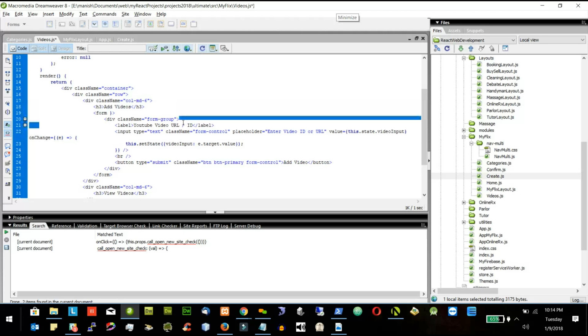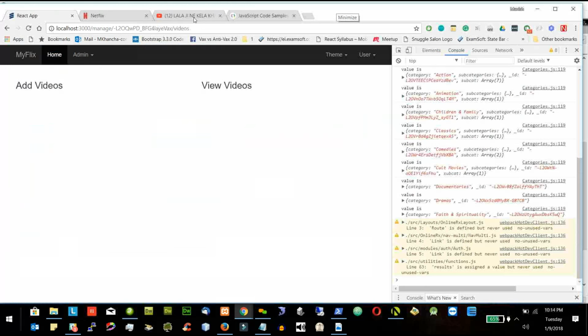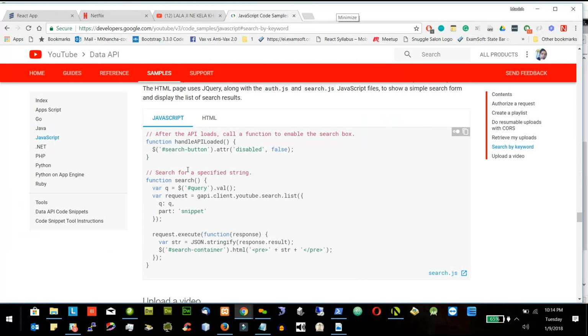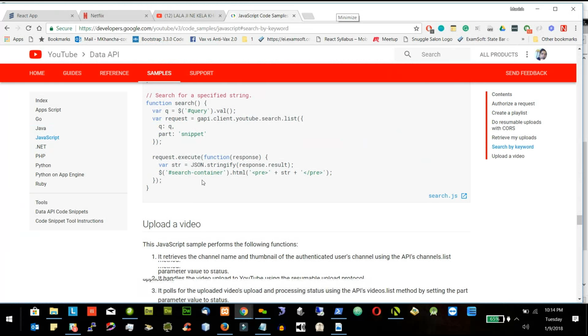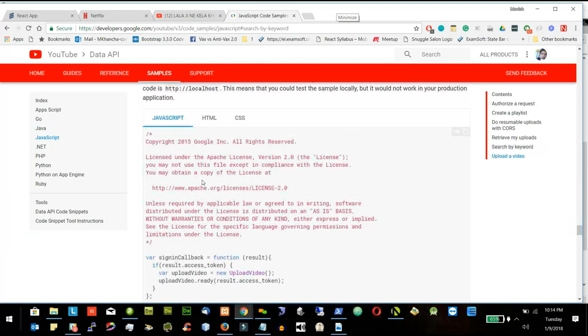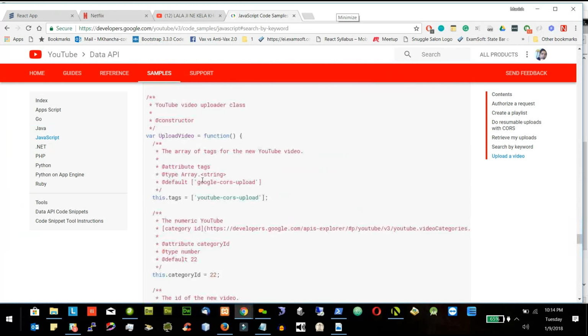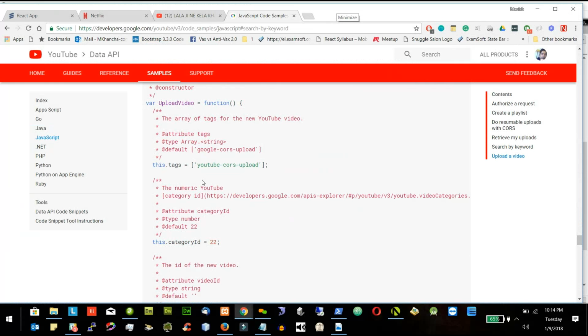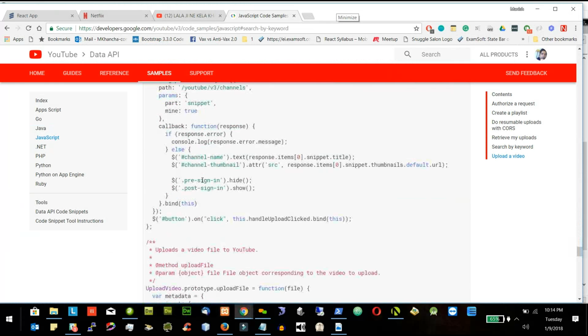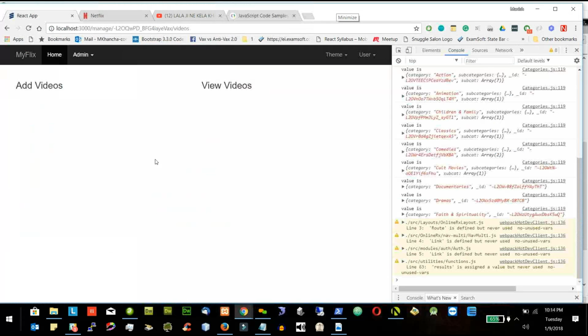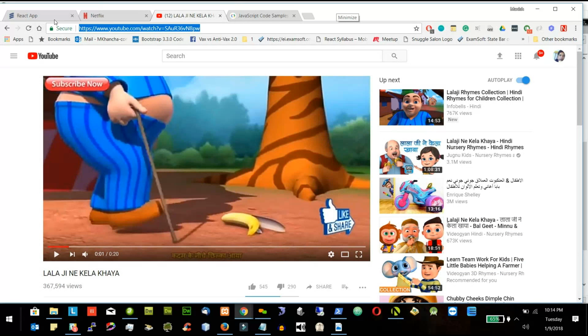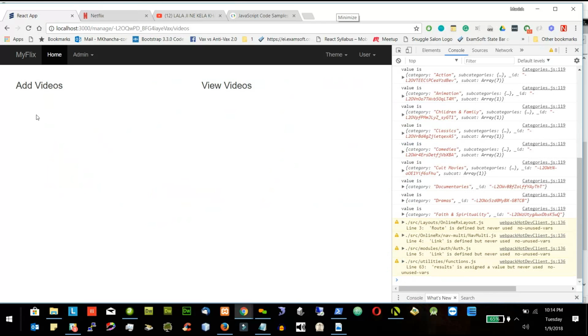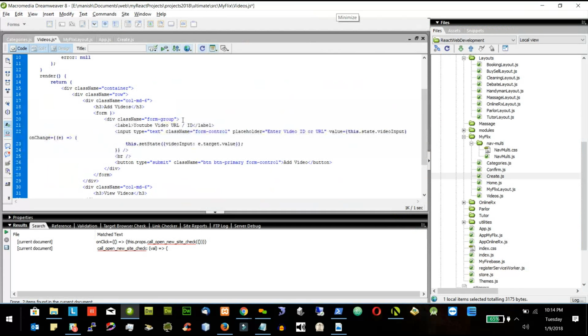Now I will check this API later if I can grab all the details of that video. If I get all the details of the video, then we don't need anything. We don't need data from the user. We can pre-populate it with whatever we get. But if I don't get the details, we will try to add the details here also.